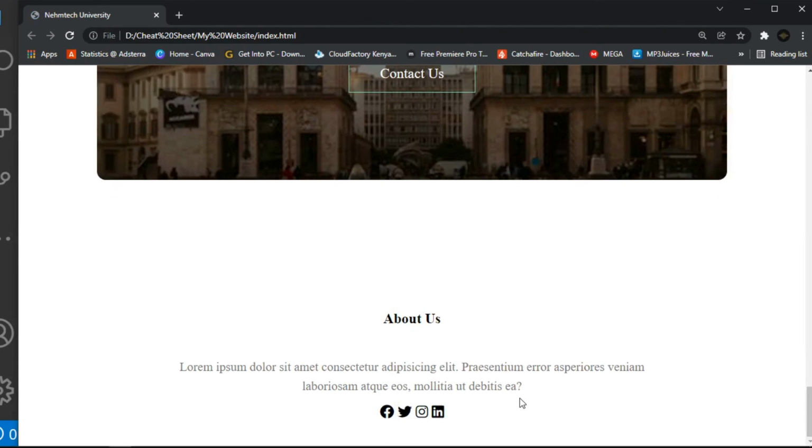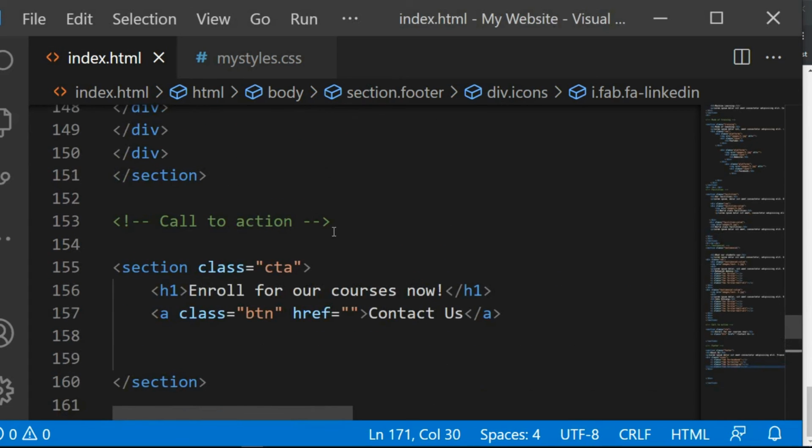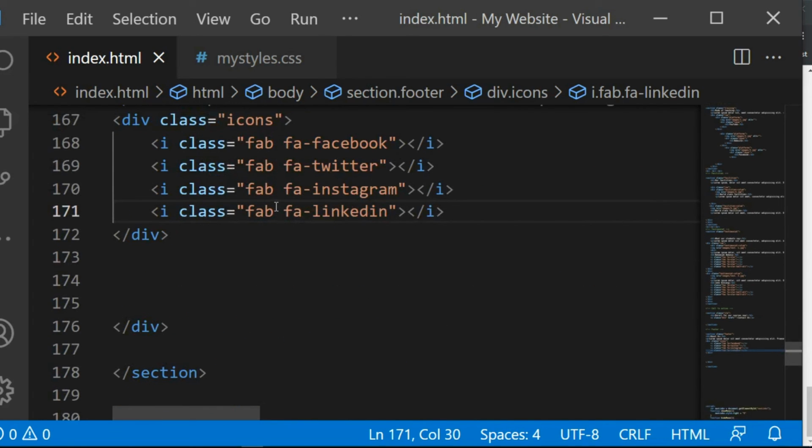But now we want to style it, at least to create some space between them. So the class name is FAB. So this time it is FAB. Remember they changed. The other class was FAS. So this one is FAB.